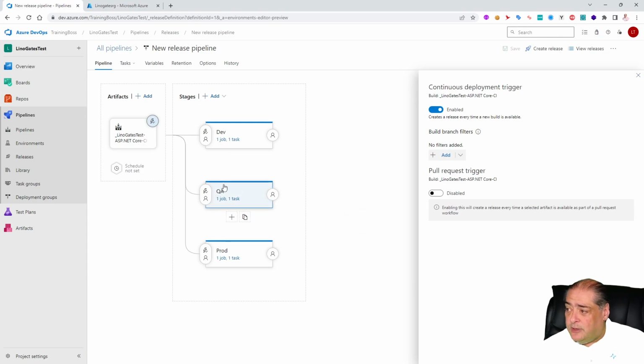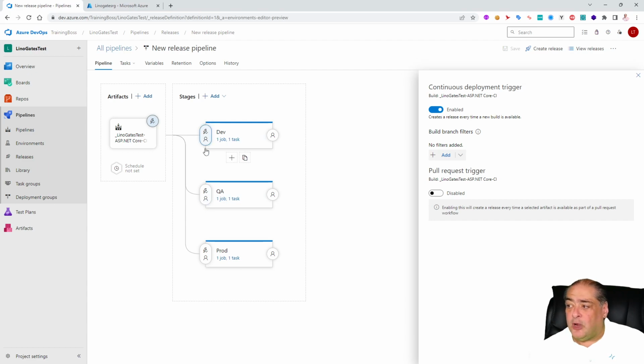But the issue here is that each and every single one of these guys will happen at the same time. And this is maybe not something that you want to do. So when this gets built, it will automatically send it to dev, send it to QA, and send it to production one by one. It will not wait for anybody. And that's probably not what you want to do. So what I want to do is that for the QA one, to have a different stage.